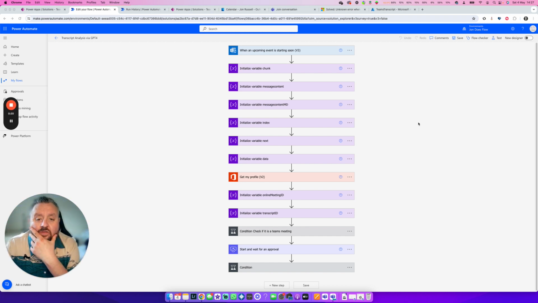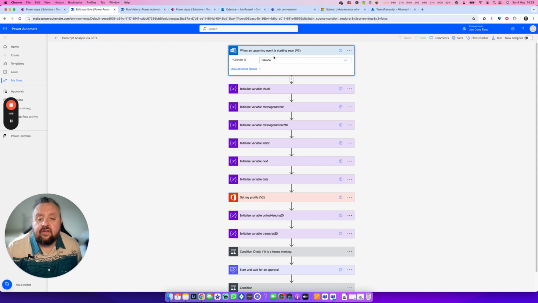So what I wanted to show you today was a flow that I've created, which takes a transcript of a Teams meeting. It waits until the end of the meeting, and there's a delay that lasts for about 15 minutes. And then we go and get the transcript. We truncate it depending on how big it is so that we don't go over the certain token limit within OpenAI. And then once we've got those chunks, we then send it to OpenAI to summarize it. And then it comes back to the meeting organizer to check whether or not they want to send the meeting notes to everybody. And yeah, there it goes. There's an added bit as well, but we'll get to that in a minute. So this is the flow.